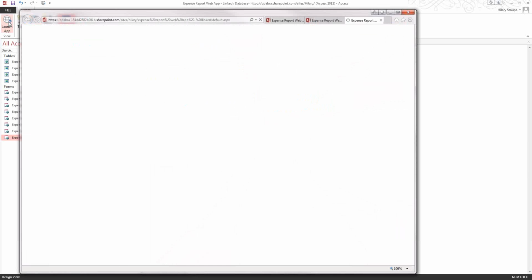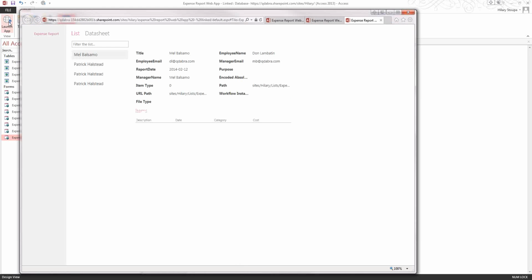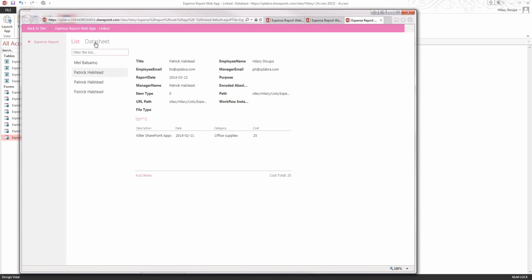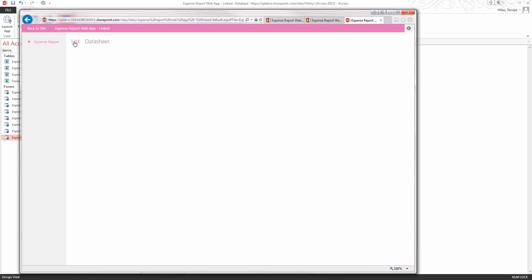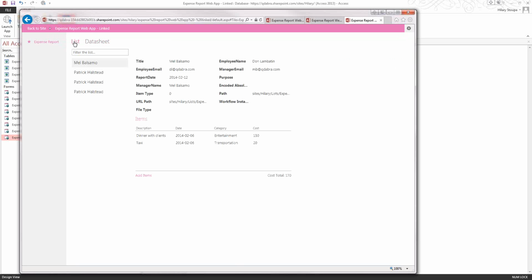And now my tiles on the side no longer show. The only tile I have is this expense report tile, and again I can just go through these. I've got a nice datasheet view that of course I can make some changes to in the designer if I had stuff I wanted to not show here. And it's got this real nice kind of SharePoint look and feel, nice integration. It's using my site theme. If I had a background image here, that would be showing up. If I changed my site theme, here's one I had open earlier with a blue theme, you can see the look and feel changes to go with it.